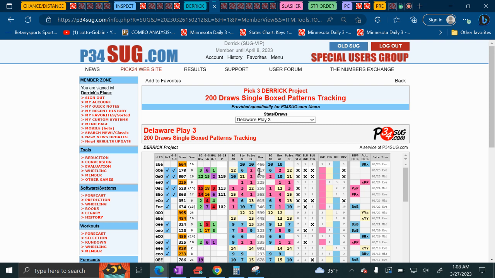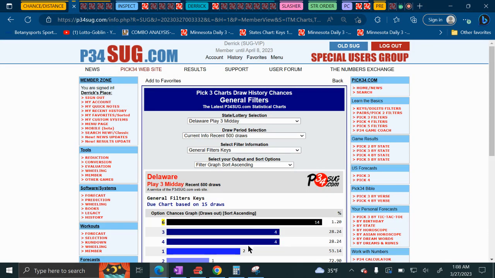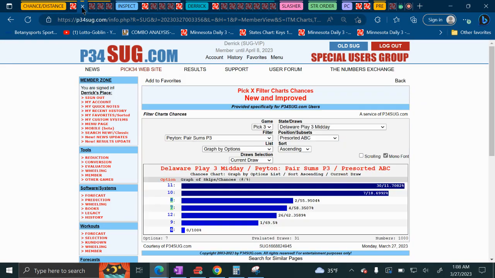Honestly, I didn't even know that it looked like this when I was doing it. It just looks like one of those things where that zero jumps up and splits that 4 and 0, or adds into there. So I would definitely play that. But I know I had more information on that. I know 6 is due as well here. It's only midday though, but it is still due.